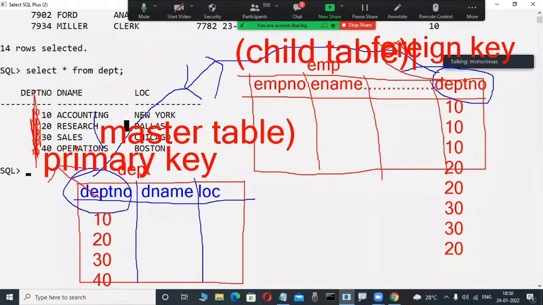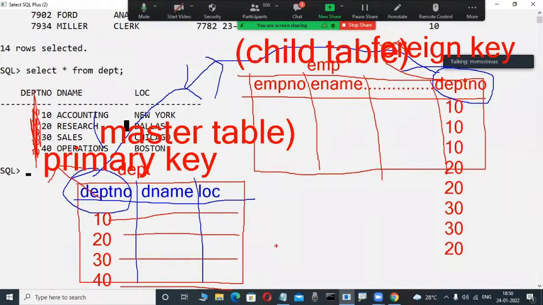Why in a project are we establishing a relationship between tables, with primary key, foreign key, and unique key? So many things are there, don't worry. Now here, this primary key table is the master table related to this child table. EMP is a child table, as a foreign key is available there. That's why it is a child table related to this master table.